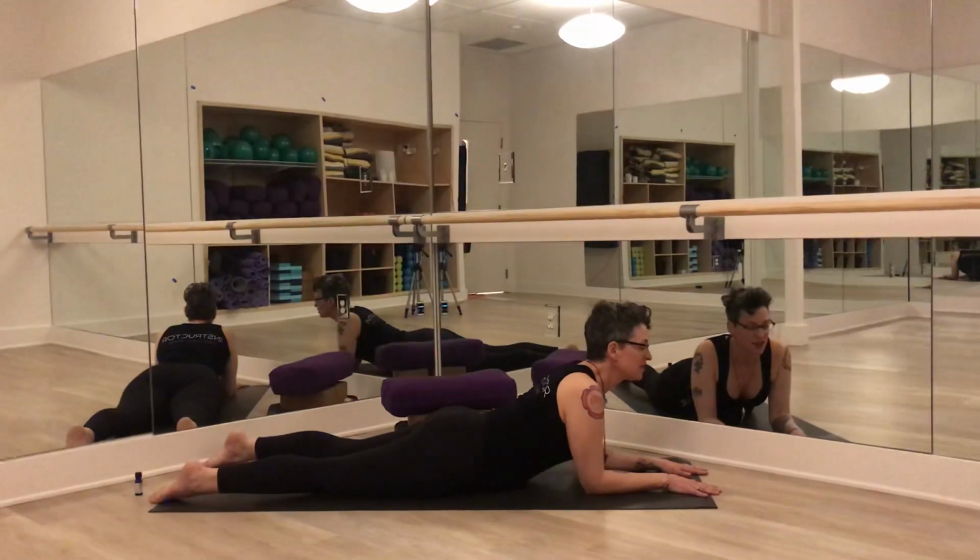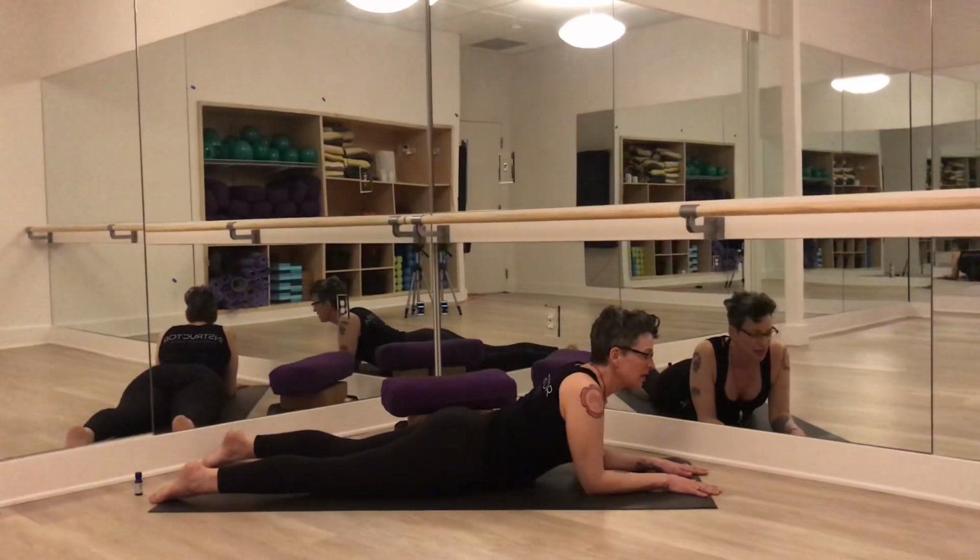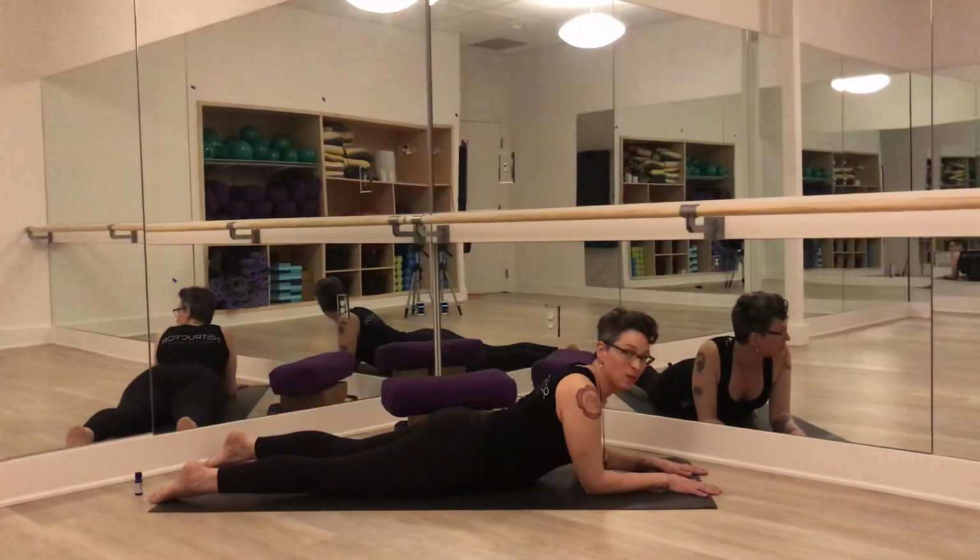Your eyes can be softly focused on the earth in front of you if you choose. Or you can have your eyes closed. That usually feels best to me. Notice your breath as best you can, relaxing the shoulders. In this particular posture, you may be finding this sensation through the middle back body. You might be finding it more in the shoulders if your shoulders are tight. But it's designed for the back body.